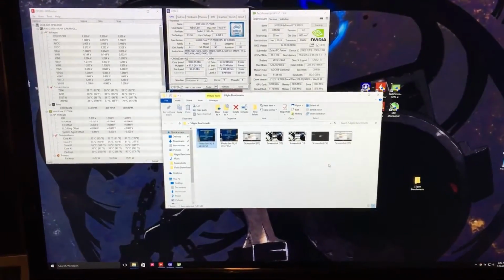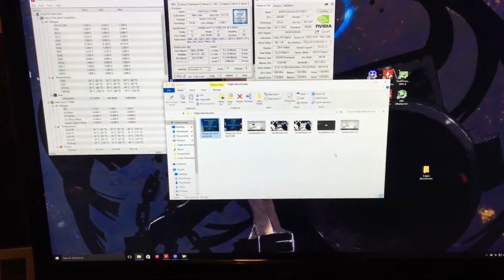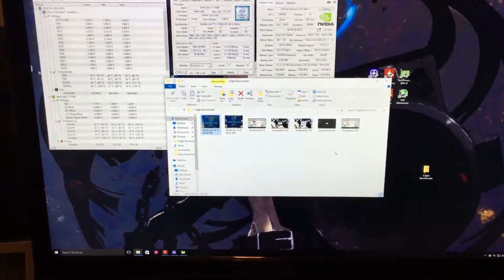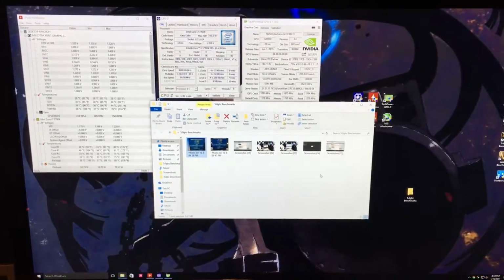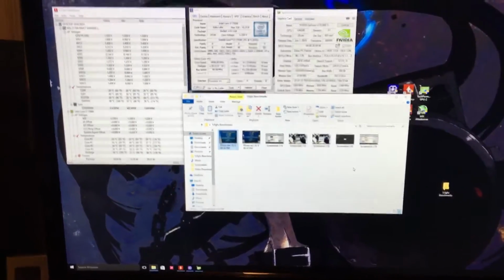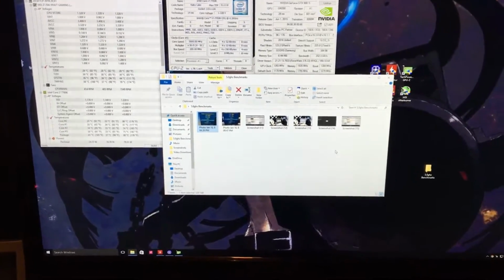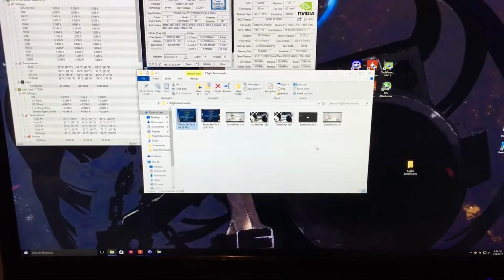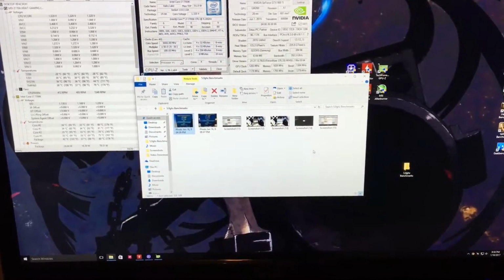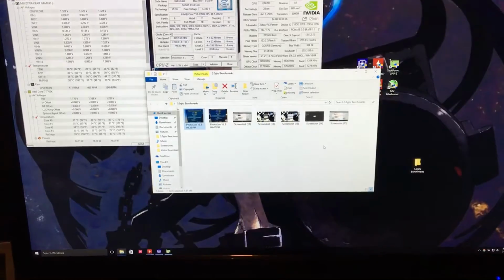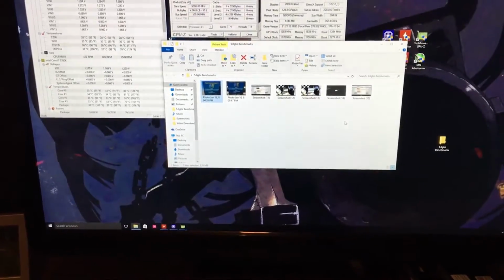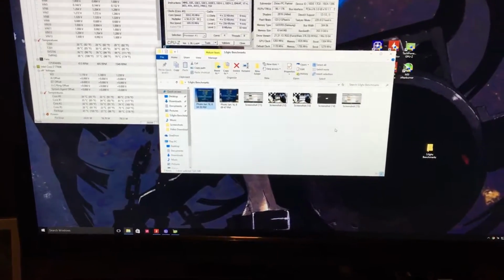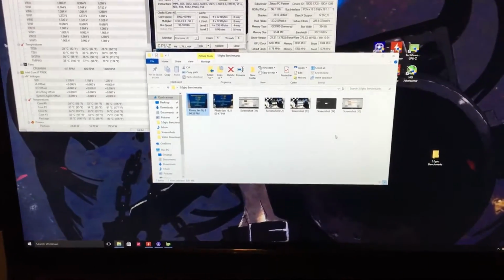I'll probably run some actual, like, in-game benchmarks from, like, GTA 5 and whatnot, just to show how it runs. I definitely get a few more frames in GTA 5, and it's definitely a more consistent frame rate in that particular game, but it's really the only game I've played a super long amount of that I was having problems with my 6600K getting up to 99 to 100% utilization sometimes when I'd go into the city. That doesn't happen with this CPU anymore. I think the highest I've ever seen it go is 70%.